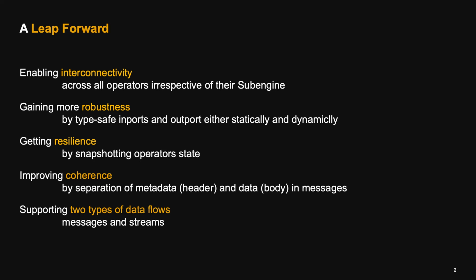Fourth, we have coherence. The messages passed between operators contain, in addition to the data, separate metadata that can be used to manage the pipeline execution. For example, to assign messages as last batch. And finally, we have messages and stream types of data flows that are supported. There are some more deep technical enhancements, but this would go beyond this short introduction.